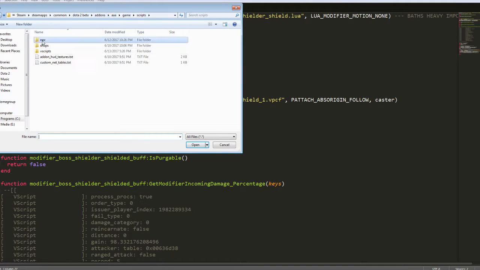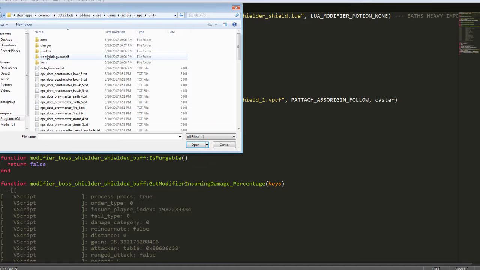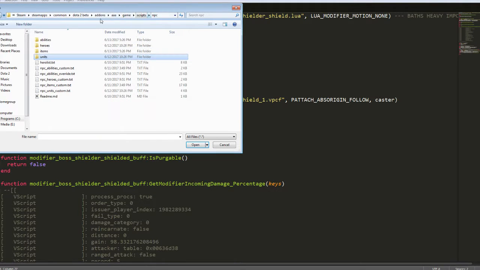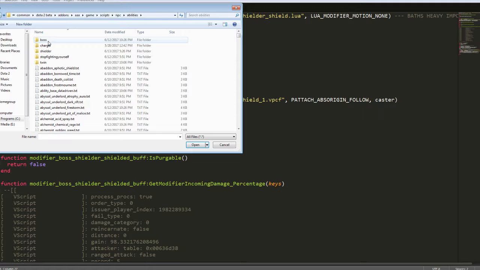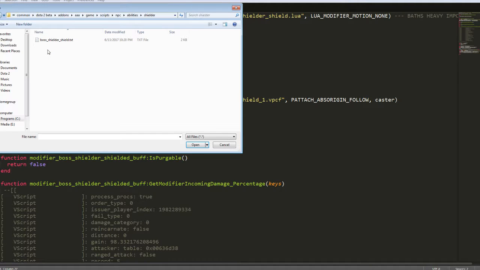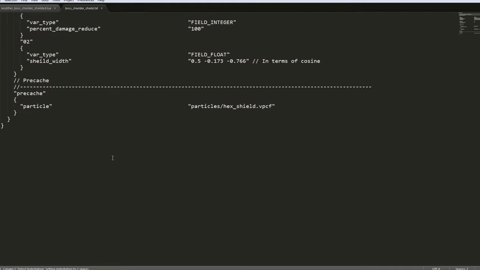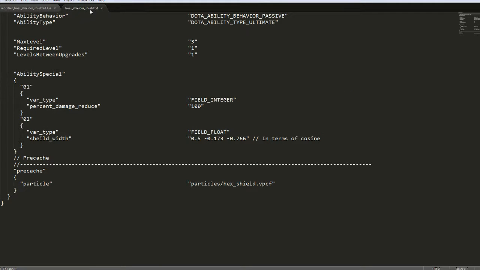Another file we need is the shielder himself. Has a pre-cache KV, and inside that is a particle key value with the value of the particle that we had. This is a particle that I created.